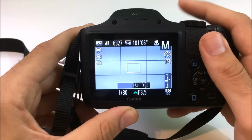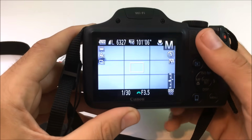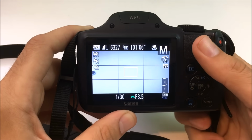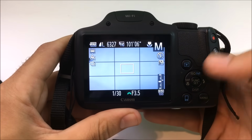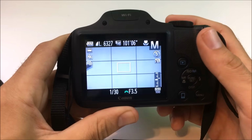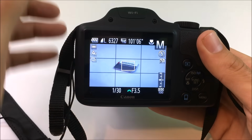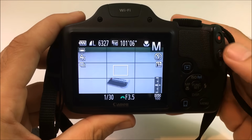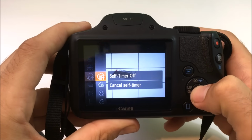So just remember that, this mode is more complex. If you're going to know how to combine these all together, you might want to do a little bit more research, but I'm just telling you what these buttons and functions do on this camera here. If you want to learn more about aperture, this is not going to be the video for you. If you want to learn about shutter speed and how to get the best photos, you need to do a little bit more research on your own, but I'm just showing you what these camera functions do here. So yeah, that's manual mode.